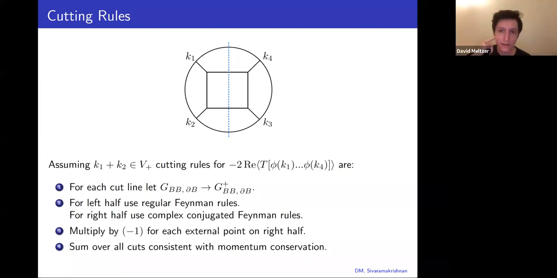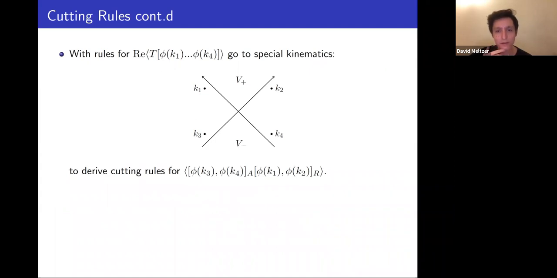So the last point I want to make, just to emphasize that this isn't that different from flat space, is that this third rule about multiplying by -1 would also appear if you were studying a flat space correlation function. It's nothing special about AdS, it's just the fact that we don't amputate our external lines. All right, so there's a few things I want to get to before getting to the cuts. The idea now is that once I have the cutting rules for the real part, I go to my favorite kinematics, and that allows me to relate the real piece to my causal double commutator.